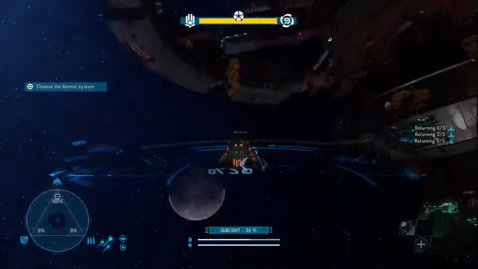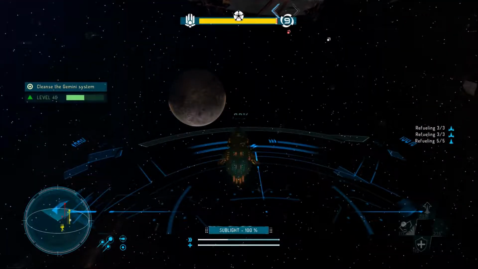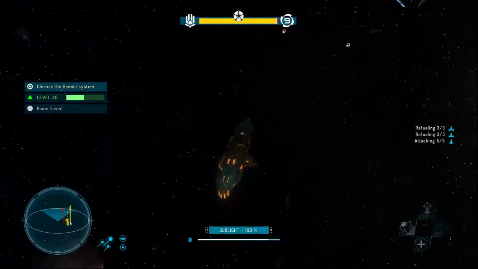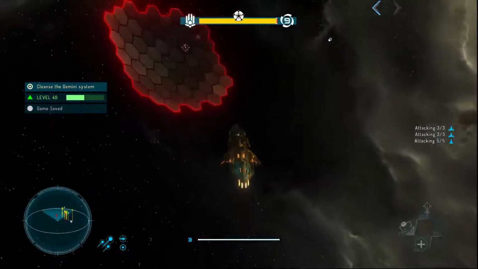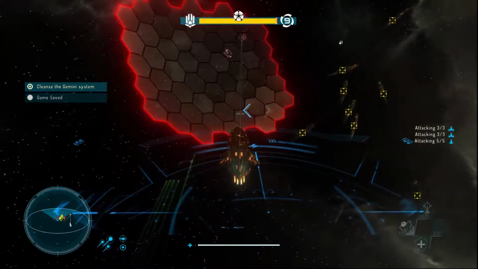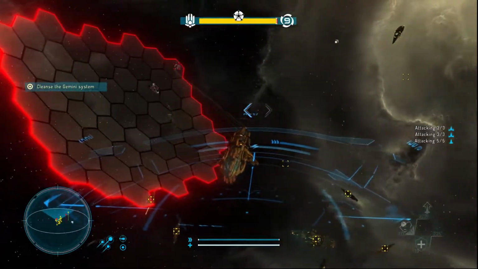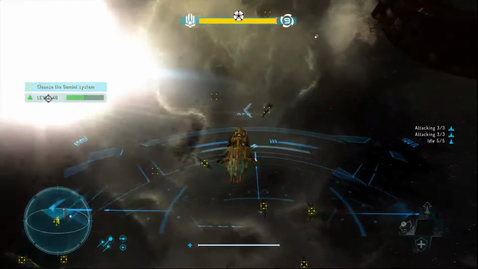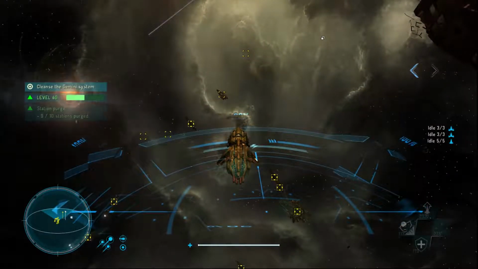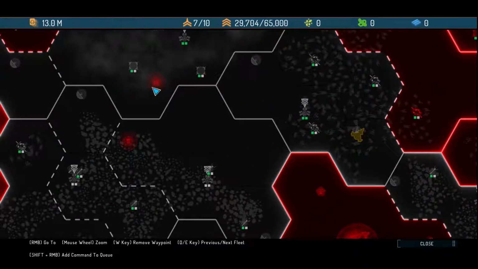Okay, engaging sublight. Go up around this station. There we go. What are you? And you definitely are the last one. The only red dot that's left is the station, so. And it is now gone.